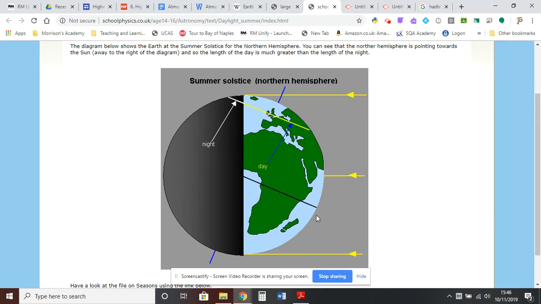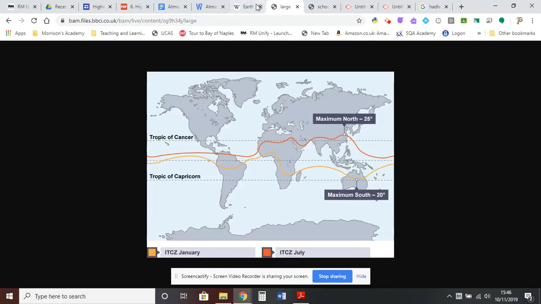changing throughout the year. Now, that then brings us to the final bit, which is where we want to explain how this explains different amounts of rainfall. So we just go back to this map here. As we move towards our summer, the zone of maximum heating is gradually moving further north till it gets to its peak point right there. Then as we head back to winter, it heads back to the equator.